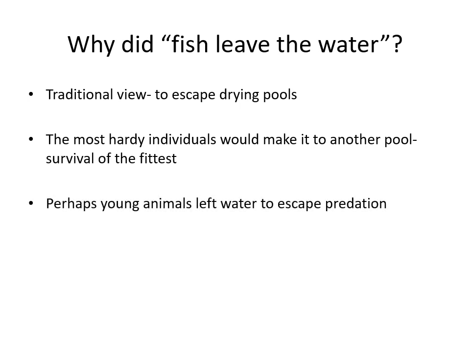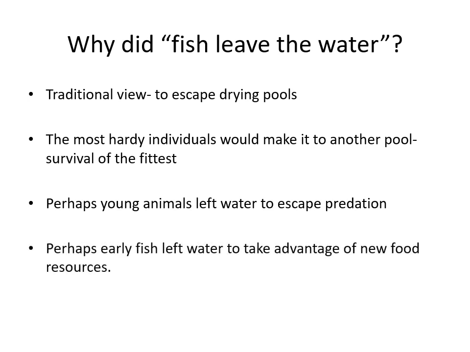It could also be that young ones left the ponds to avoid predation, because if you're in a big pond and there's a predator in there with you, as the pond gets smaller, that predator gets closer. So perhaps they left it for that reason, or because there's this new food source on land in the form of arthropods and plants. It could be all of the above.